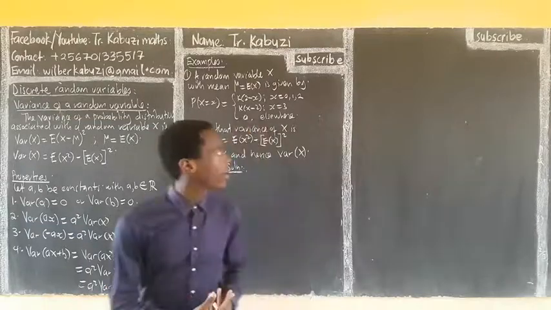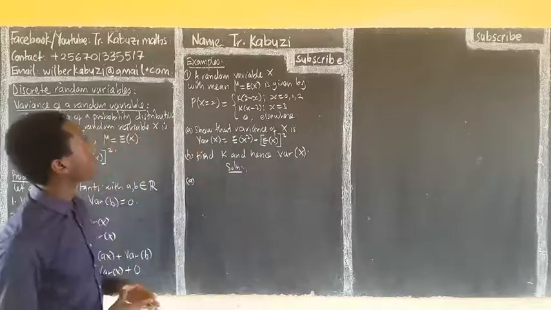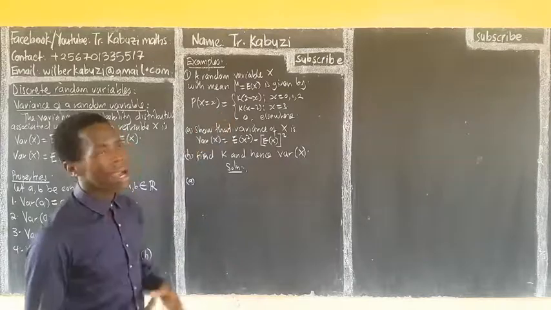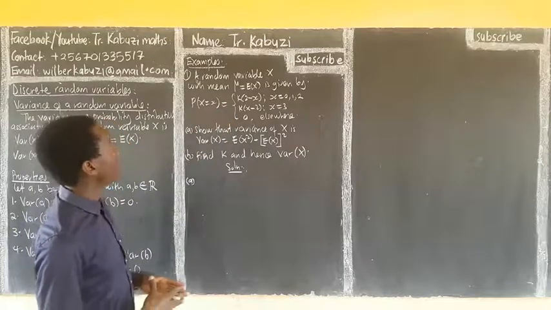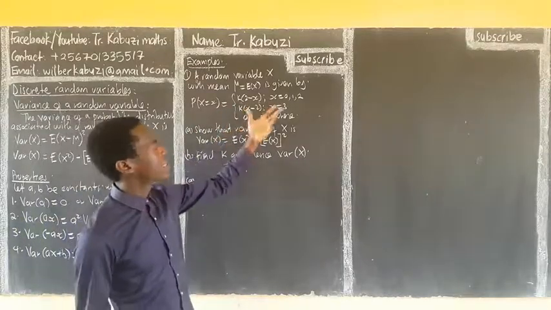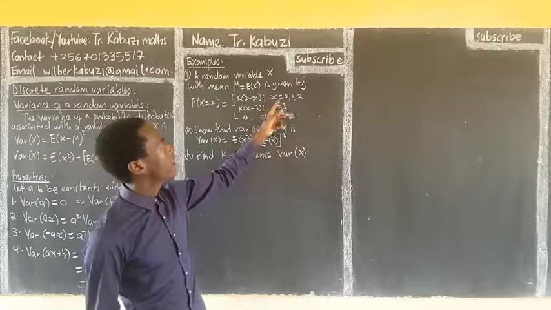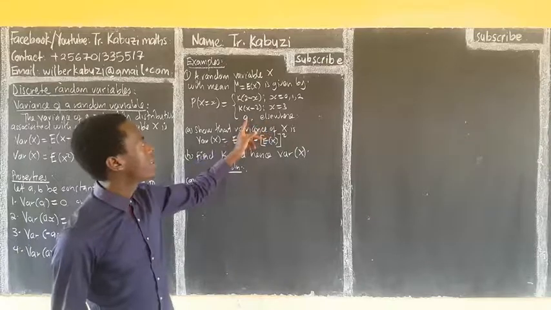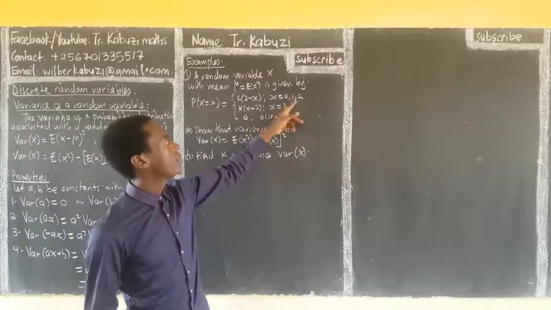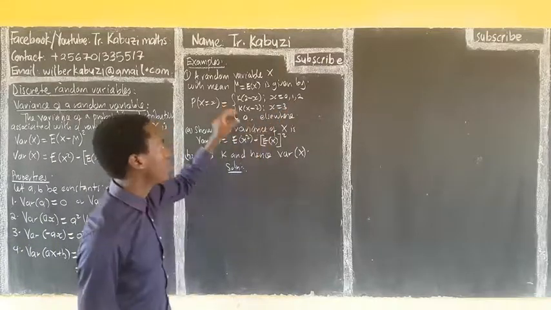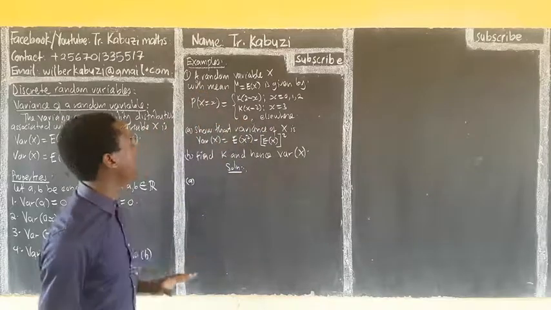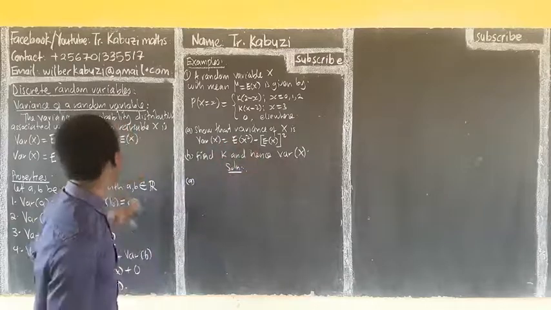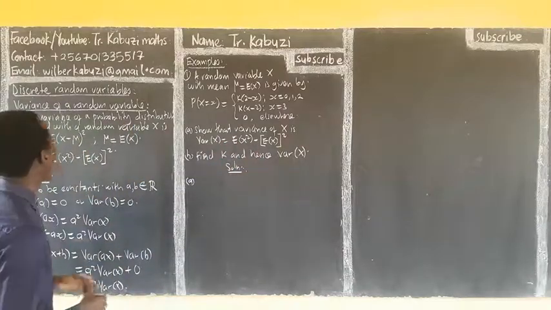Let us see this example here. A random variable x with mean this is given by this. This is how they are giving our PDF. This shows that it's discrete. Why? For each value of x, it has a specific probability. Anything which is not 0, 1, 2, and 3 has 0 probability with this PDF. That's what it means. To show that the variance of x is var of x given by this, which we have seen here. So now the solution, we start with this.